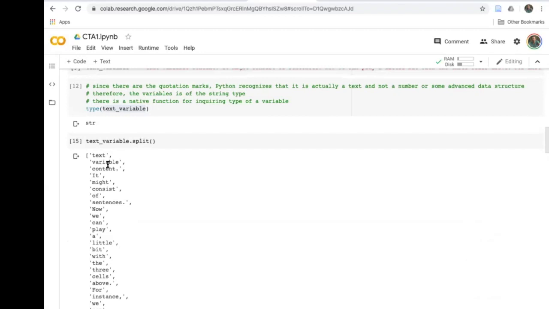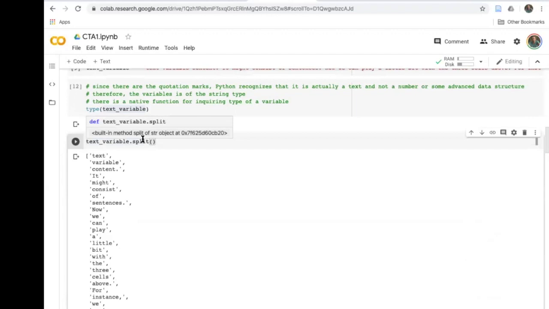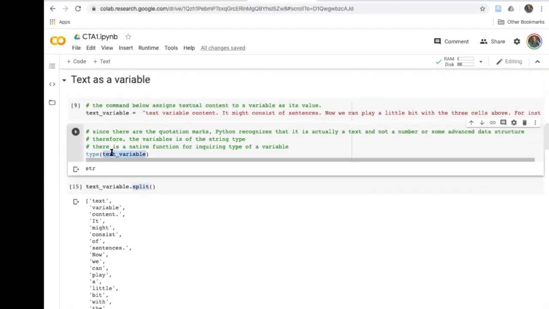So what I did here, I use this method, or it's something like a function, but it has slightly different syntax. I use this command here, split, to apply it on this text variable in a way that once there is a space between two characters, it splits the string into two different elements.